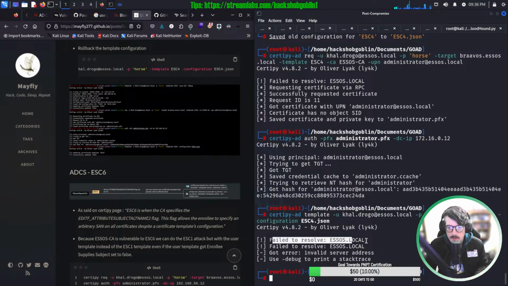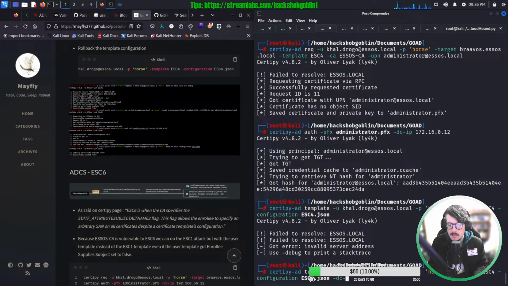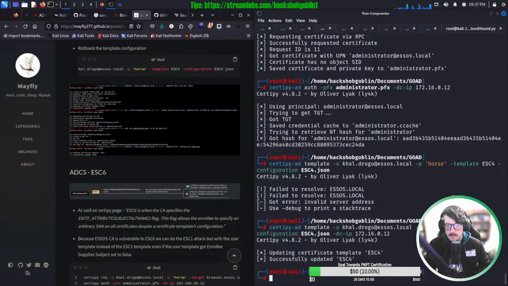Did that not work? Failed to resolve sos.local. Got error, invalid server address. Okay, let me do -dc-ip 172.16.0.12. Okay, updating certificate template escalation 4. Successfully updated escalation 4.